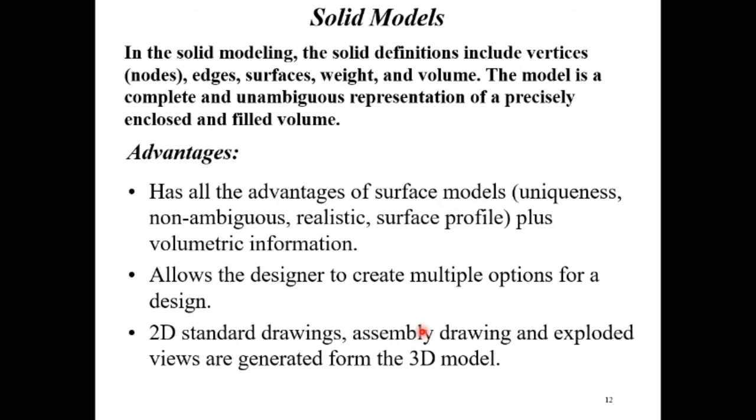What are the advantages, what are the disadvantages, and what are all the things we can do with solid models? In solid modeling, the solid definition includes vertices, edges, surfaces, weight, and volumes. In wireframe and surface modeling, the weight and volumes are not rendered, and surface modeling includes surfaces, but in solid models, all of these vertices, edges, surfaces, weight, and volumes are included.